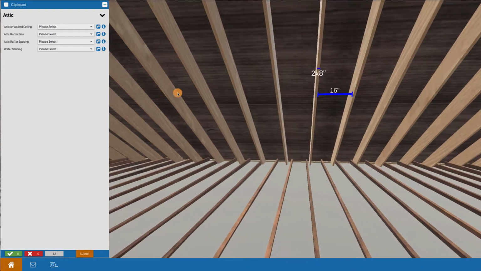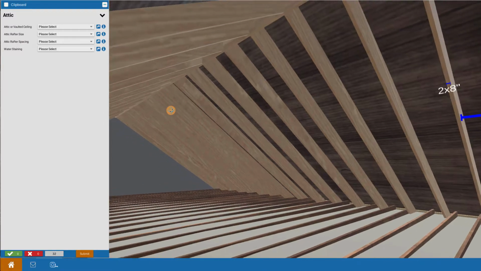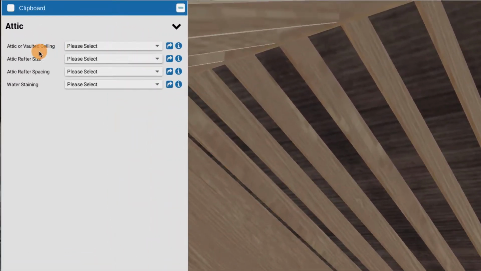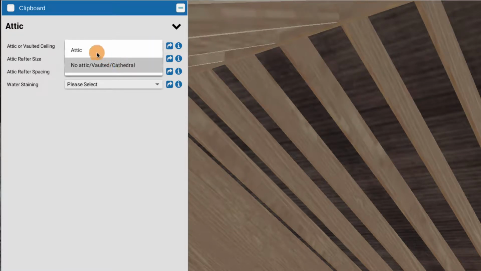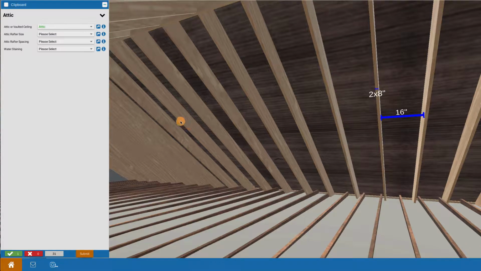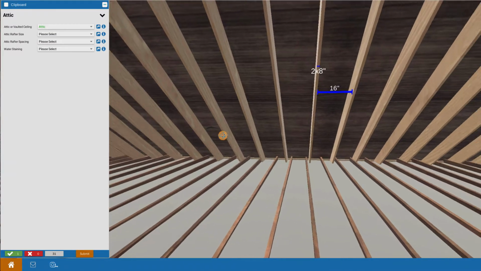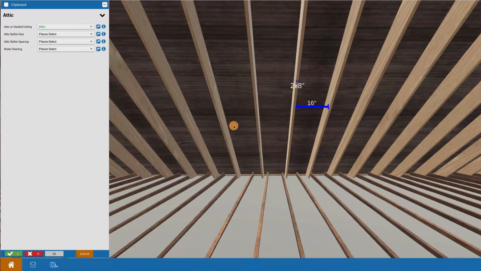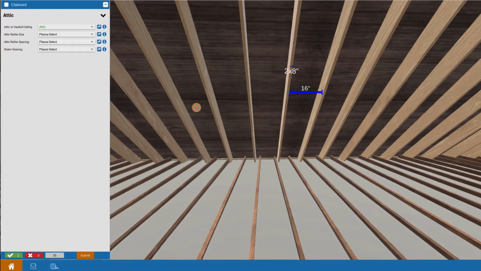So the first thing that we do, you can actually look around, you be inside here. First question we ask is an obvious one. Is there an attic or is it a vaulted ceiling? You have a choice between the two. In this case, we can choose an attic. If it was a vaulted ceiling with no attic, that would be important for the guys to know so that they would not plan to do roof penetrations into the attic and running the conduit inside the house. They'd have to do it all on the roof. And that needs to be known well ahead of time to plan out the job.